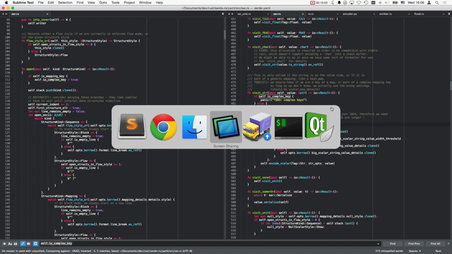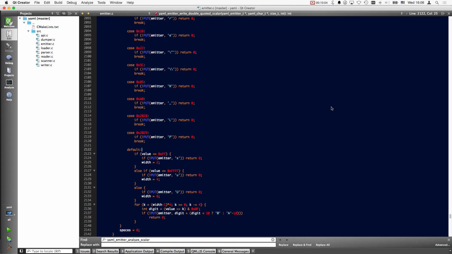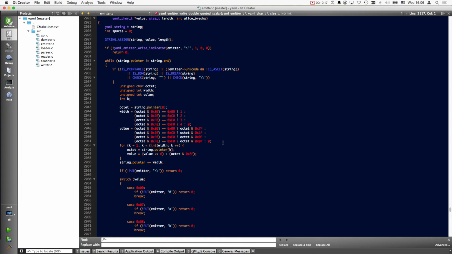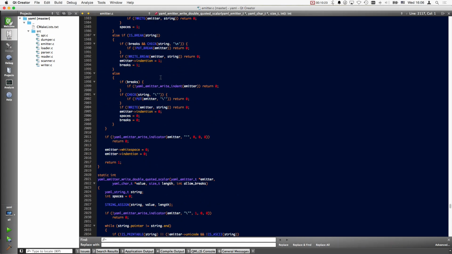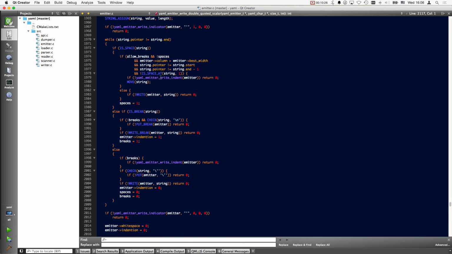And I wonder if there is some sort of magic number here in libyaml that would tell us that they do that kind of thing. Nope. Or they put it in different terms. But that's something that the emitter would have to do.